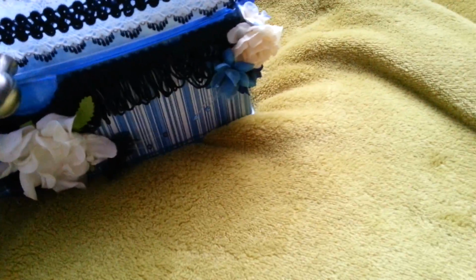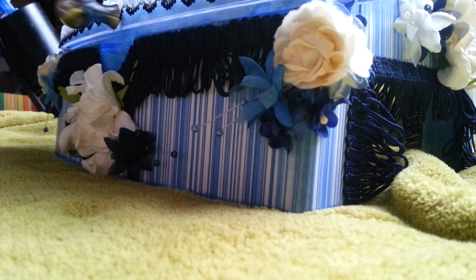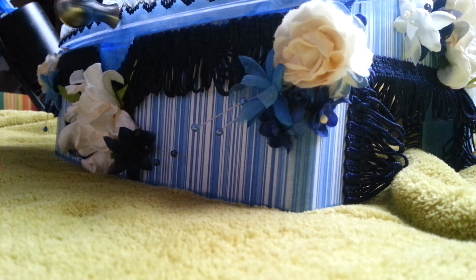I'd inked the paper as well. I can't remember which one I used now. Let me just think. Bear with me. It was a Tim Holtz, and it was Stormy Sky. Stormy Sky, the Tim Holtz distress one. So you can sort of see it.